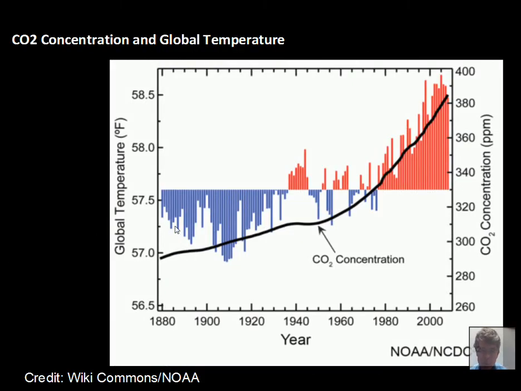So the CO2 concentration and a graph of global temperature, where there's sort of an arbitrary midpoint here, where the blue and the red arrows or bar graph is drawn from. But this would be the temperature, and just indicating cooler temperatures in the early 1900s, a trend of warmer temperatures in the late 1900s for our global temperature.